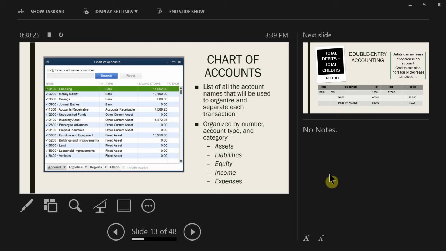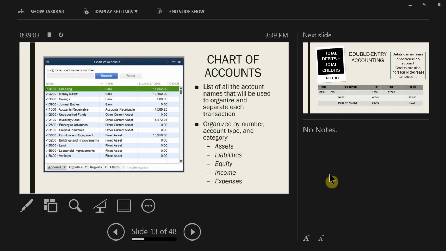The chart of accounts, again, is going to be a list of every single item or account that reflects every transaction that you can possibly think of. Of course, the chart of accounts is going to be built based on the accounts that you constitute as something you need to use for your business. So, for example, you absolutely need a bank account or a checking account, because that's where most of your money is going to go into.